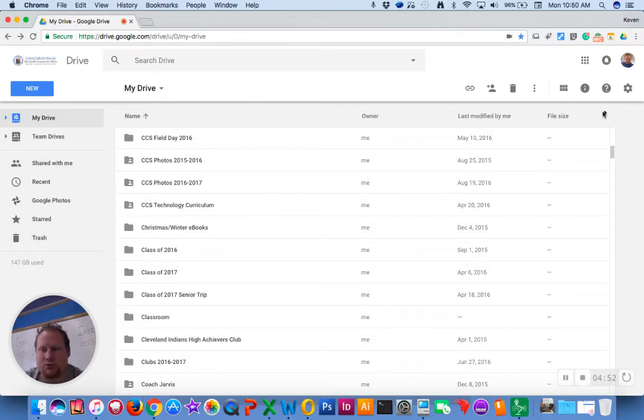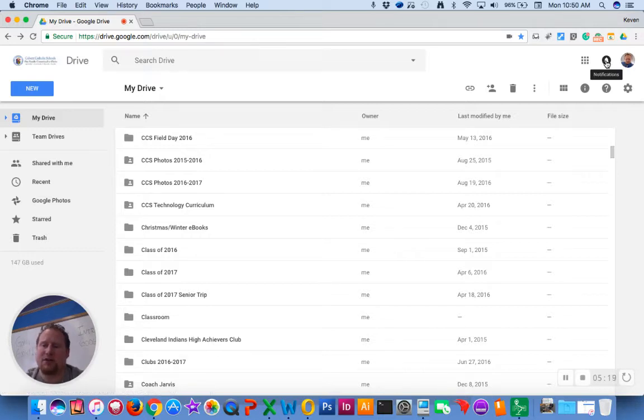The next icons we want to take a look at is top right, up in here. First thing, you'll see my face here. On your screen, you'll probably see the first initial of your first name. So you can change that in your profile settings to actually be your picture or whatever you would like. But that picture that's associated with it's going to show up on all of your G Suite products when they want to see who owns the file.